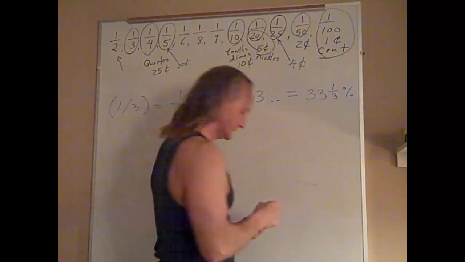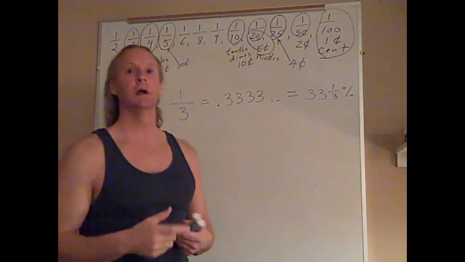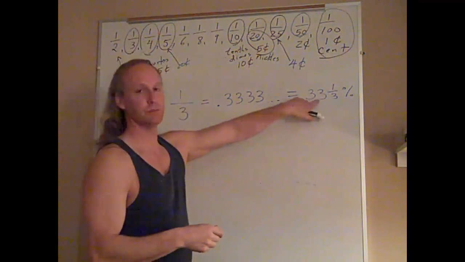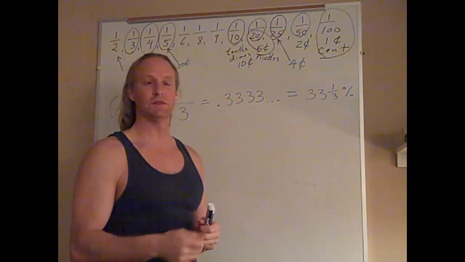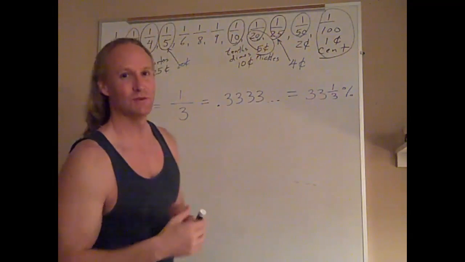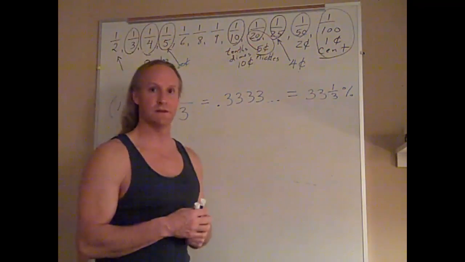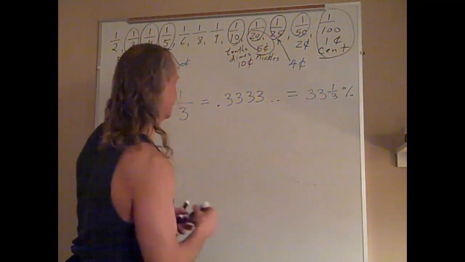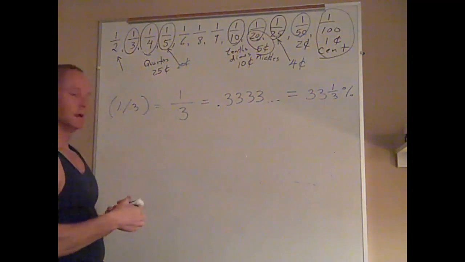33.33%. If any of you who are watching this are over 50 or so, you're going to be very familiar with this particular number because that happens to be the speed that was on your record player. For those of you who are a bit younger, you're just going to have to memorize 33.33% is 1/3. It means the same thing. The good news is the third is out there.